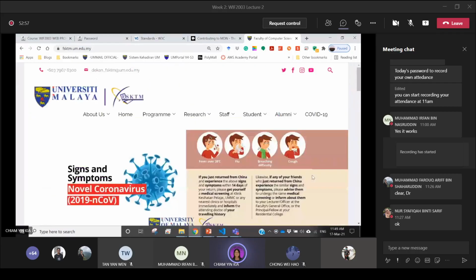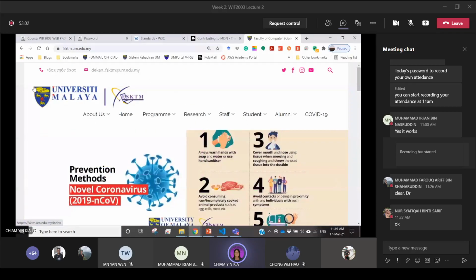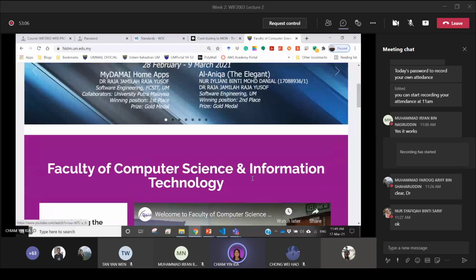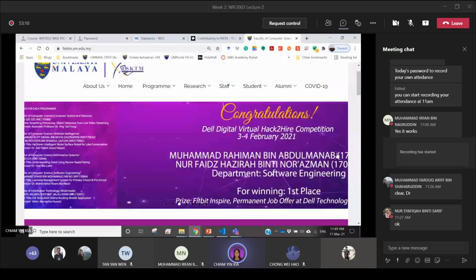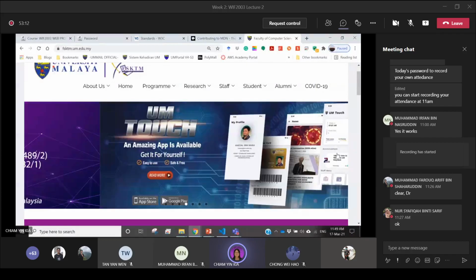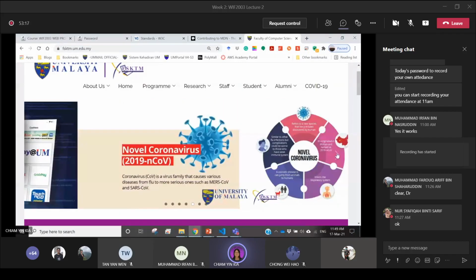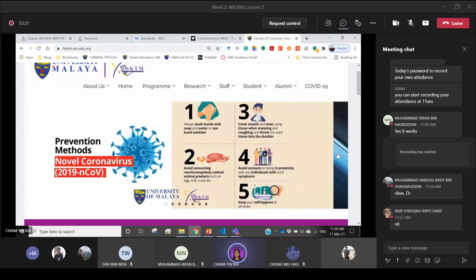So you can see this is some of the example, and this is our header, navigation menu, and the content. In the content, they have a division to show the carousel. Carousel means you can display something like an image gallery to the people who visit, to see some announcements or upcoming events.